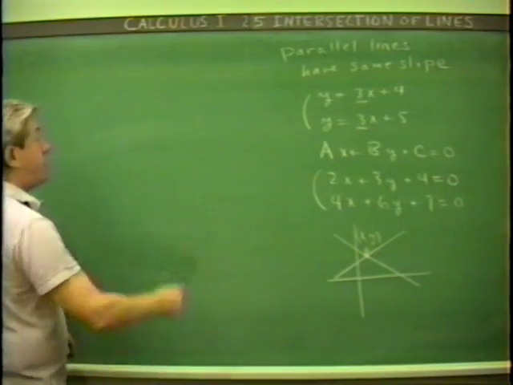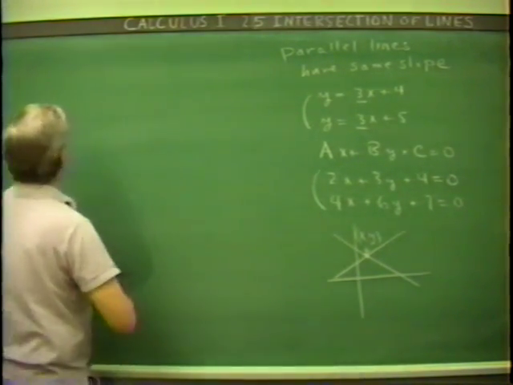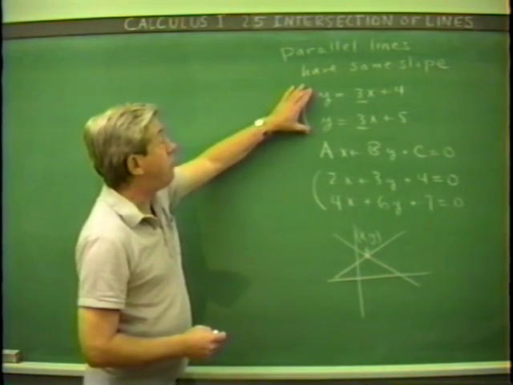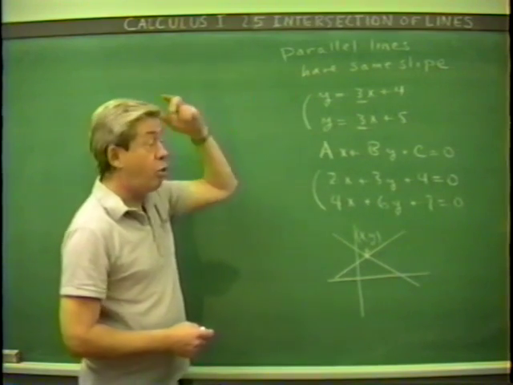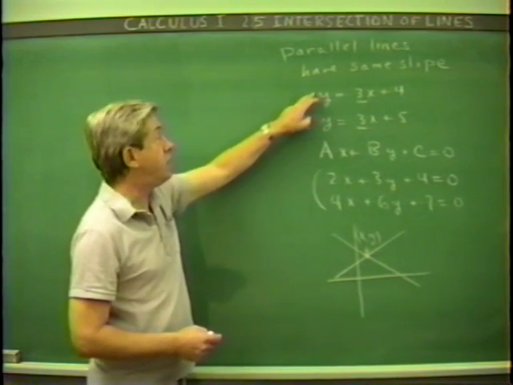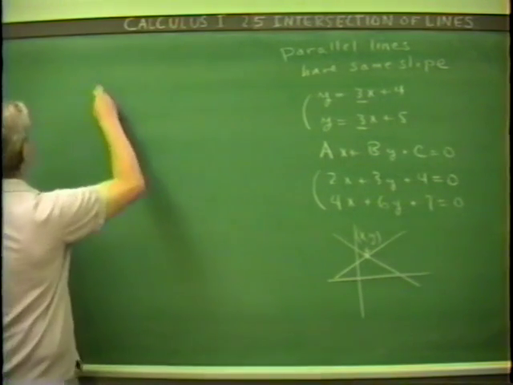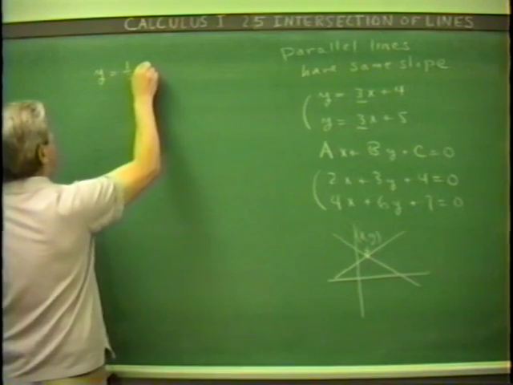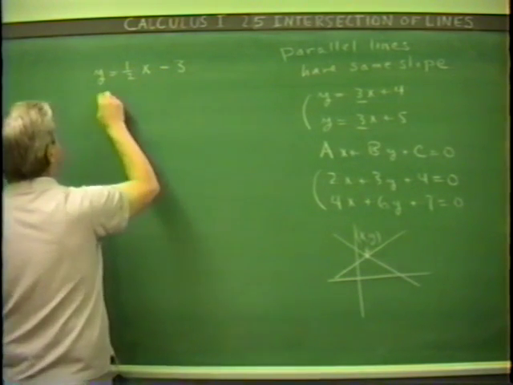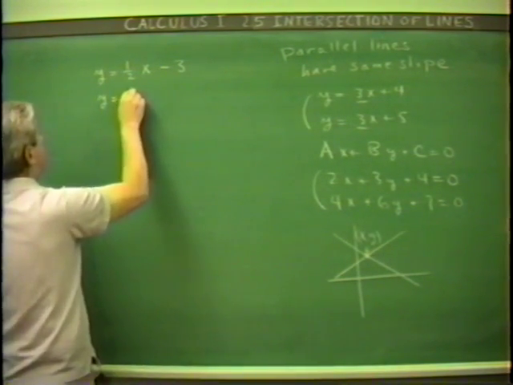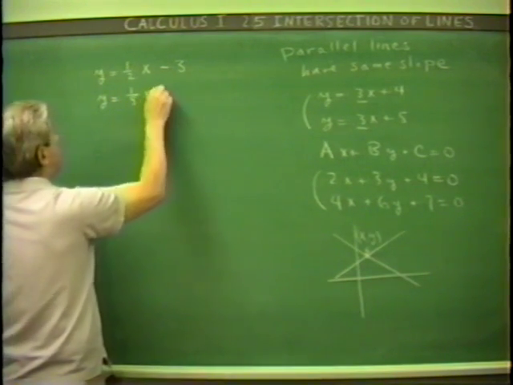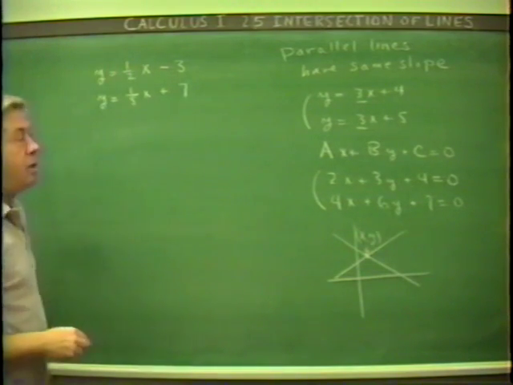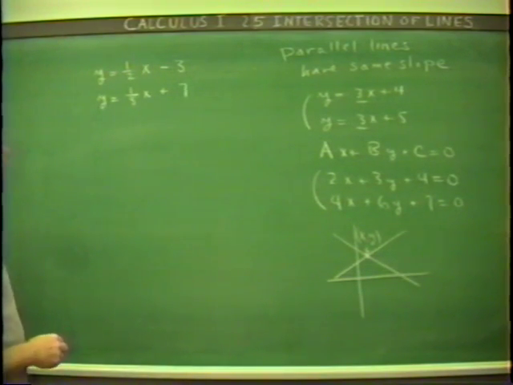Let's take a look at an example of lines given in either this form or this form. The way to find the x and y coordinates basically is to solve the two equations together and find out which number (x, y) satisfies both of these two equations. So, for example, if we had y equals a half x minus 3 and y equals a fifth x plus 7, say. Those are two lines. They do not have the same slope, and so consequently they're going to meet in a point.